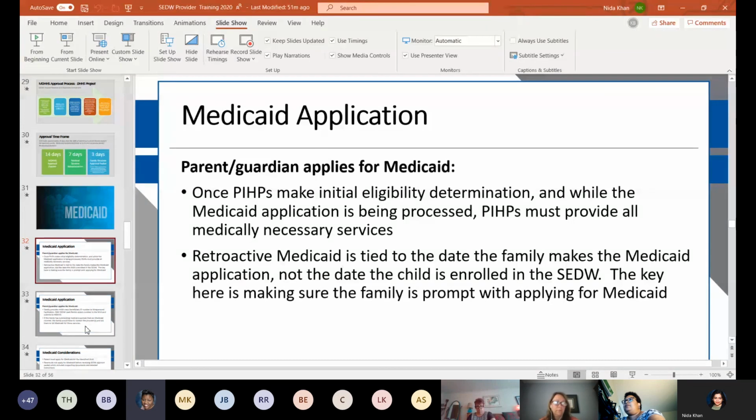The wraparound facilitator is responsible for assisting the family with completing the application once it's received. And if you're great at that, I'm sure too, because I know a home-based therapist wears many hats, feel free to do that as well. But the idea here is that we want to ensure that application is completed in a timely manner. Based on previous experience, if they don't have it back within 2 weeks, MDHS has been known to say, fill it out all over again. So I would say go with a week. Make sure that application is completed and submitted back to MDHS.